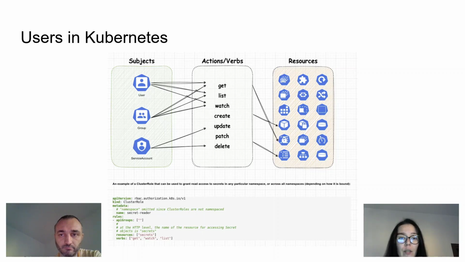In this configuration, Kubernetes determines the username from the common name field in the subject of the certificate. From there, the role-based access control subsystem determines whether the user is allowed to perform a specific operation on a resource.